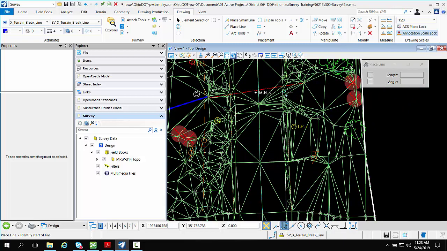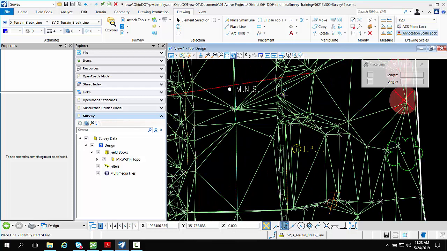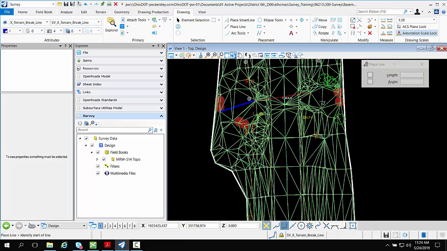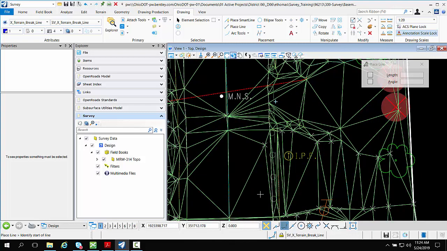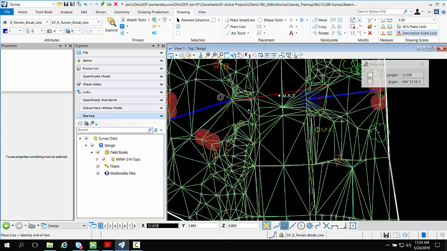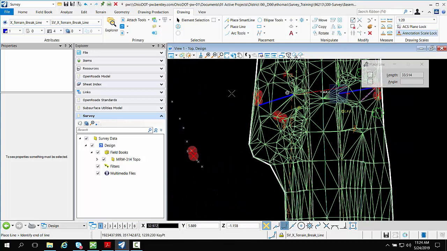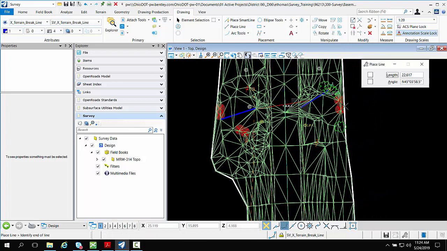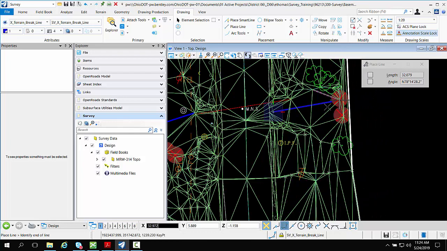Maybe I want to insert a break line across here. There's the actual outlet of my culvert, or the elevation of my culvert. You know, I could insert that as a break across here. What the heck? It's a training video. I'm going to go ahead and do that. So I'm going to snap to the origin of that point, and I'm going to go ahead and draw that across to here. And I'm going to insert both of those as break lines into my terrain model. Oops, I didn't accept that other end. Let's do that. There we go.